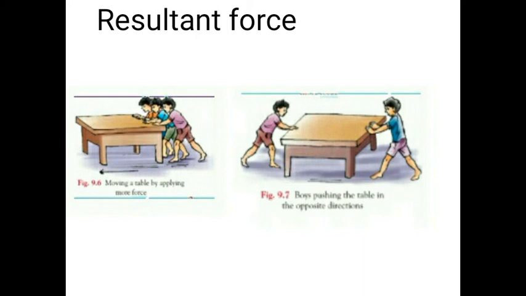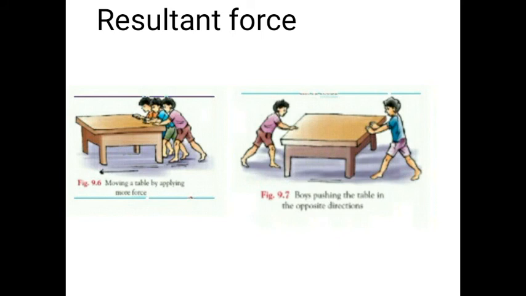See in that picture, these three boys apply the force, or push the table, in the same direction, that is towards the left. So from this first picture, we can conclude that all the forces applied on an object in the same direction result in a large amount of force. Suppose force is denoted by capital F. There are three boys who apply force on that table, so suppose three forces act there. F1 means force 1, the force applied by the first boy. F2 is the force applied by the second boy, and F3 the force applied by the third boy.